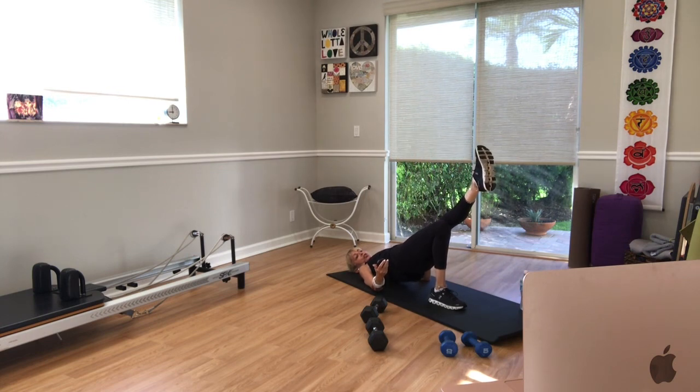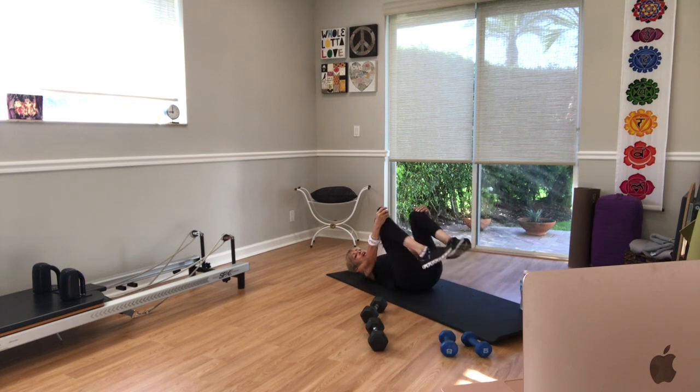Now lift the right glute up again. You most likely fell down a little bit, right? Stay with me, 10 seconds. Ooh, yeah. Here we go for five. Keep lifting the hip up. Three, two, and one. Hug your knees into your chest. A little relief.